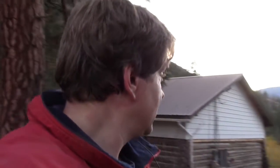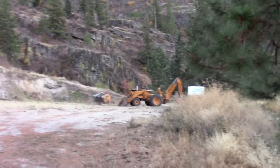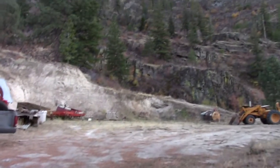Well, it's not morning at the river house. I forgot to do a closing vid, so I just went ahead and did a little wrap up the next day. So I just finished bringing a full load of leaves, at least those I didn't fertilize the ditch with, all the way up here to put the fruit trees to bed, or the fruit trees that survived. We had some casualties. While I've got light, I'm going to take the case hoe and I'm going to start hauling dirt from down here and putting it up there in a bit of a roadway.